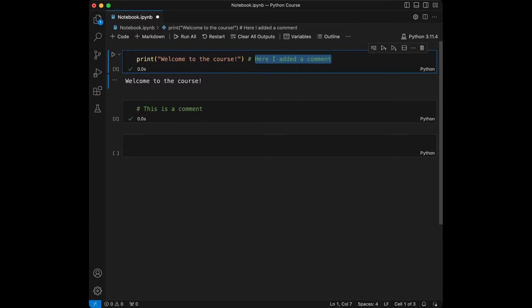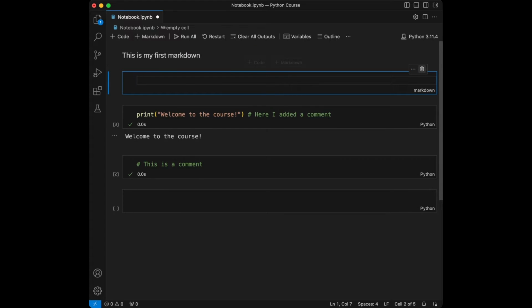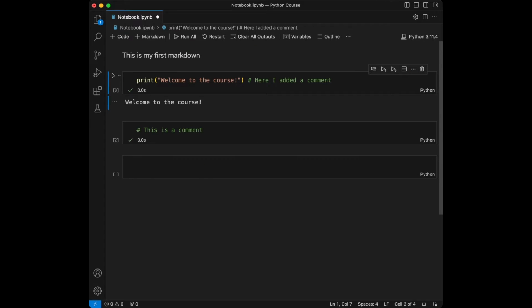Okay, I'm going to show you a feature of the Jupyter Notebooks. I'm just going to come in here and I will select the markdown, and after that I'm going to say this is my first markdown, and I'm just going to run this one. And here you can see that I displayed a text in the place that I want, and I can use the markdowns like this for adding comments on the Jupyter Notebooks.